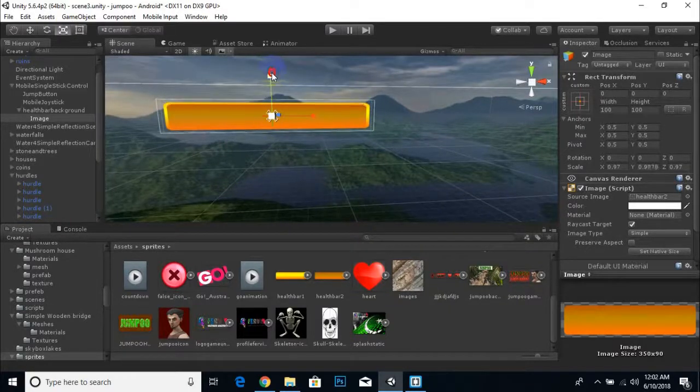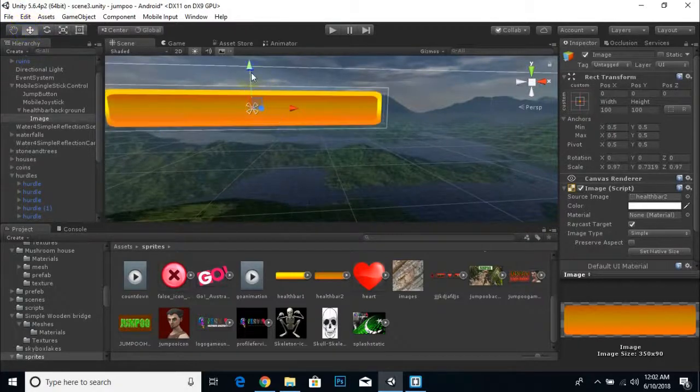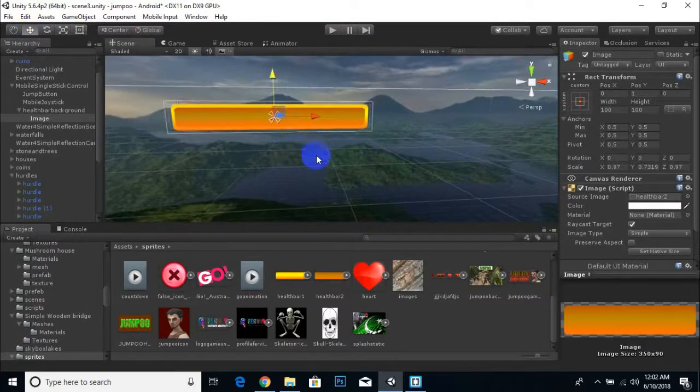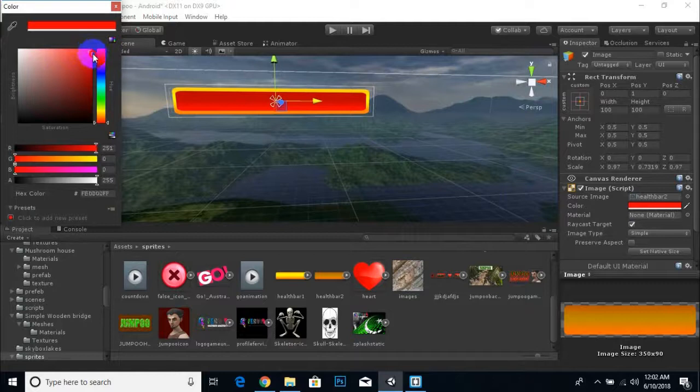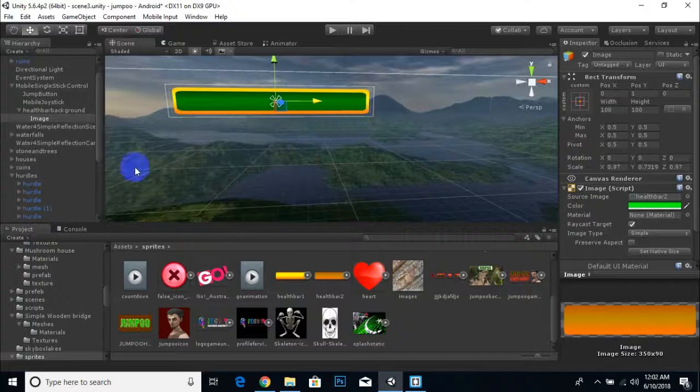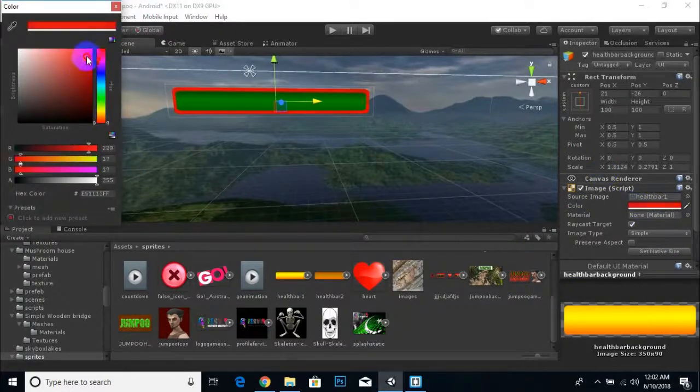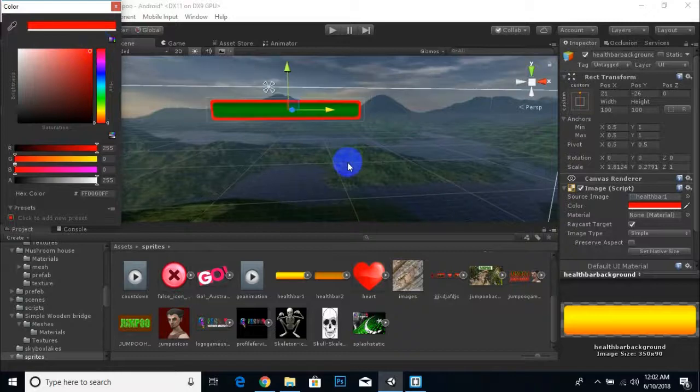Then we can adjust this fill type like this. Also we can add some color. I think we should add some green color, and for the health bar background we can add some reddish color. That will be good, I think.